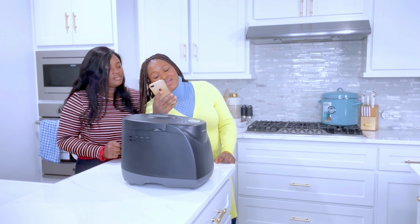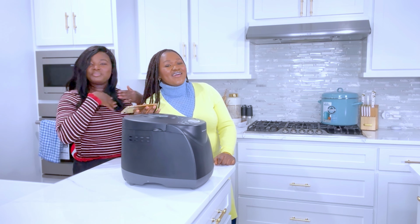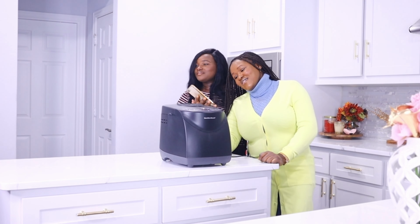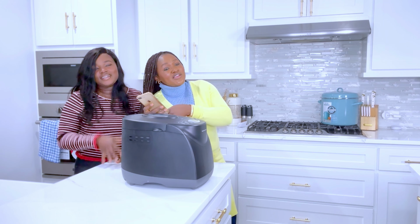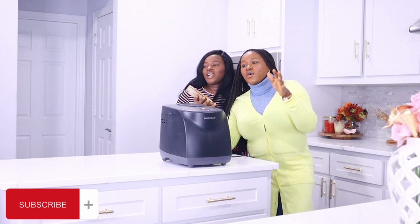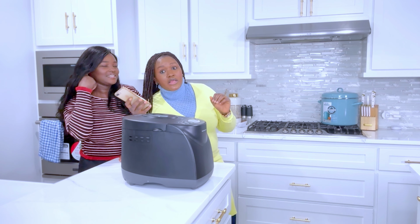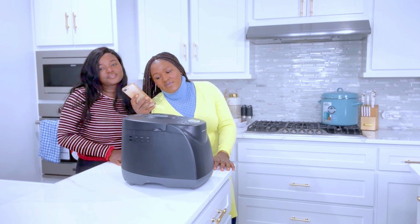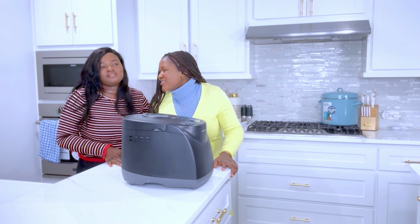Which of you is most likely to turn out like your mom or dad? My mom, her dad, plus my dad was a medical doctor. See, so here I am. Which one is most likely to have a big family? Me. She loves kids, she loves being around kids, she loves babies. Growing up, I remember she's always wanting to carry other people's children. I never wanted to carry. I'm that person that will see you carrying a baby and just look at you, but I changed as I grew. So she's more likely to have a big family. Okay, so what's your sibling's favorite song? Do you have a favorite song?